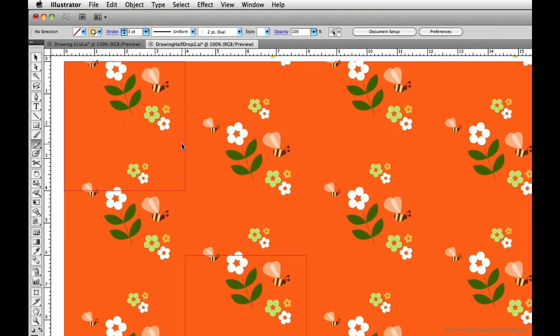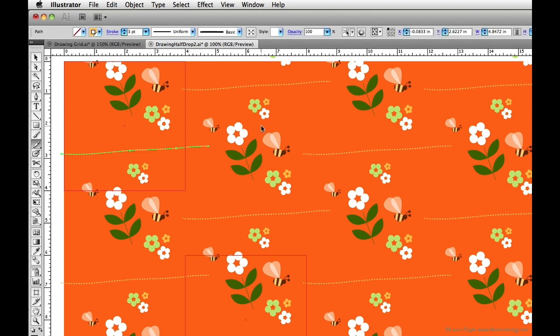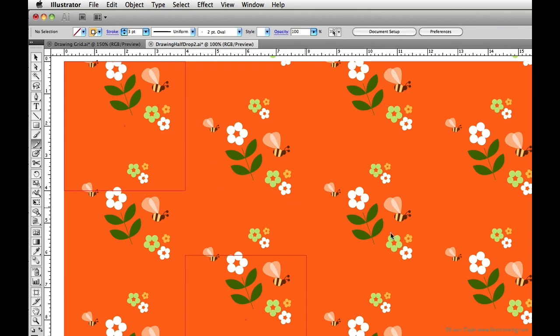If you're drawing on the half drop template, your paths that cross the top and bottom boundaries follow the same rules as they do on the grid repeat. It's the left and right boundaries that are different in a half drop. Anything that crosses on the left will be offset on the right edge by half the height of the repeat unit. To illustrate this, I placed a rectangle in the working unit.